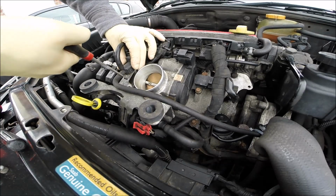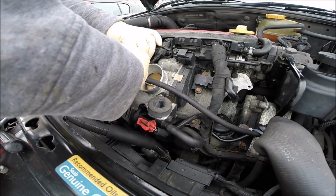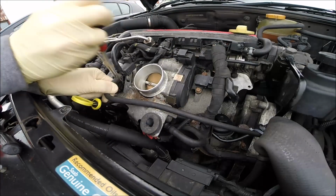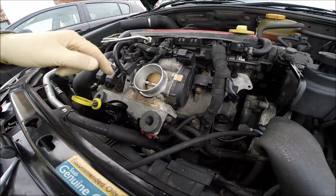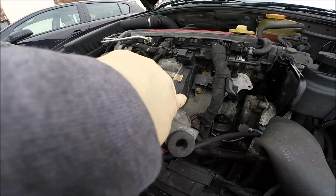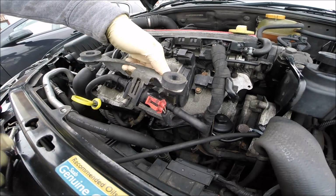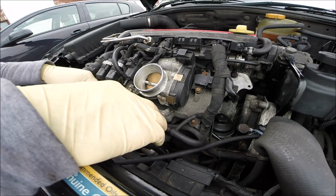Be gentle with this, because this is plastic, very easy to damage. So, twist. Okay, that's dangerous. And the valve, we can remove it as well. Crack it out. Okay, lovely.